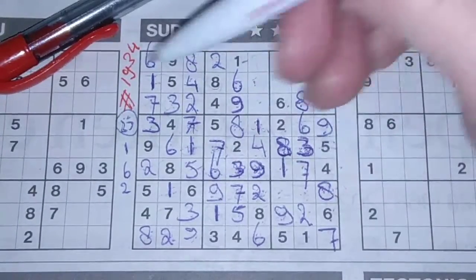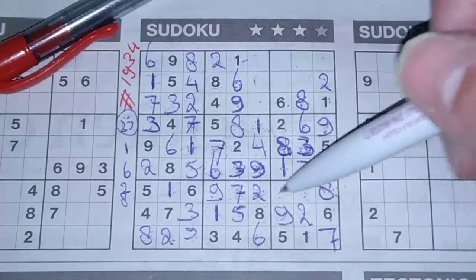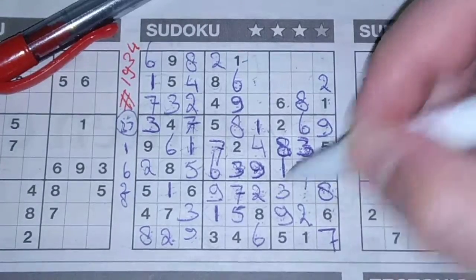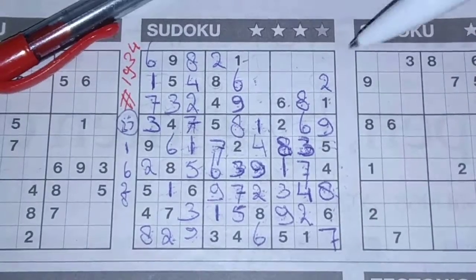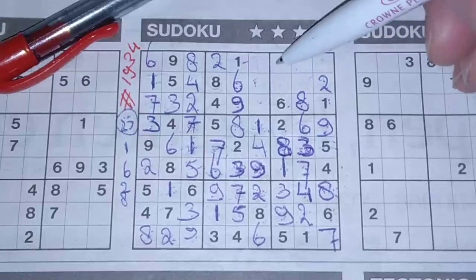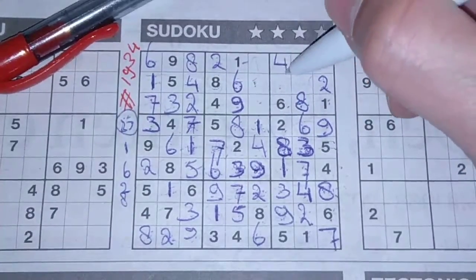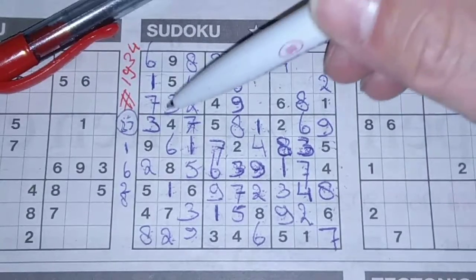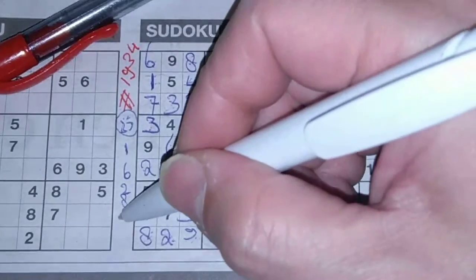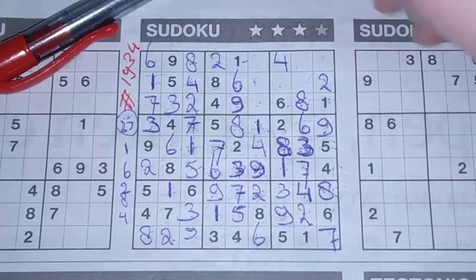I can see, yes, digit number 4. 2 boxes left in this big square. 1, 2, the 3 and the 4 are left. We see here 3, no 3 there. 3 should be here. And the 4 goes there. 4 in this column, 4 in the column next. So in that column, the only 2 places for the 4 should be here or there. We see there 4, no 4 there. 4 should be there. And all the 4s are used. I can see digit number 5. Alright, 1 number left in this third row for the number 5.